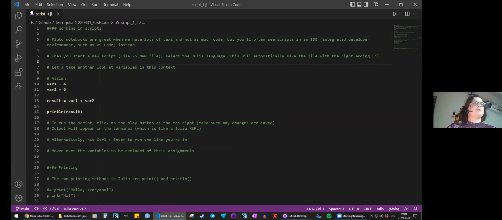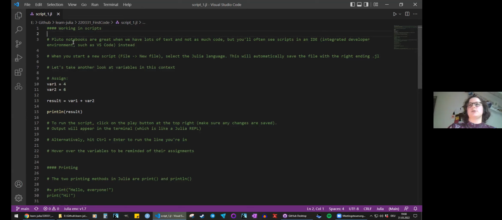So here I've opened my script, script underscore one, and you can see it ends with .jl. That's just to say this is a Julia script, just so VS Code knows which programming language to use here, because this can work with lots of other programming languages like Python and so on.